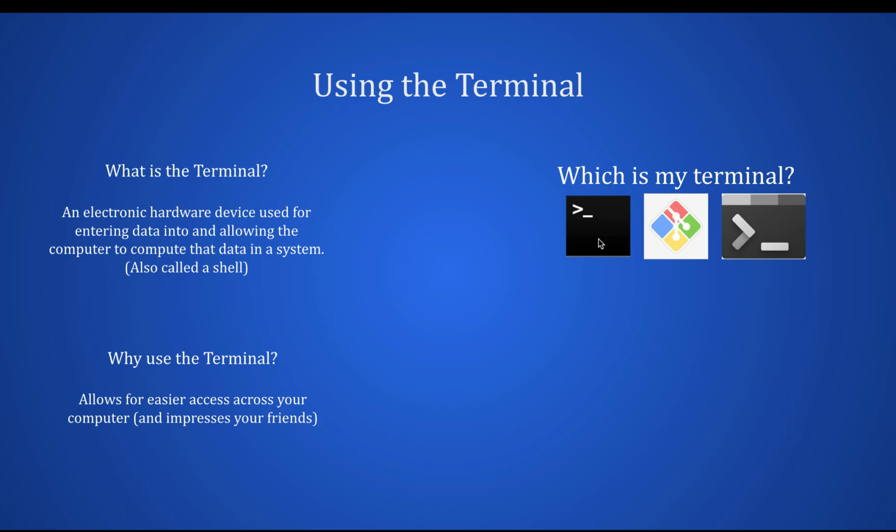There are several different terminals. Right here to the far left is the basic terminal that comes with your Mac computer. To the far right, I don't really know much about Windows, but I'm assuming that this is the terminal for Windows. And in the middle is Git Bash. I don't have it. I don't know if you install it or if that's what comes with Windows, but that's also a terminal, and that works just as fine.